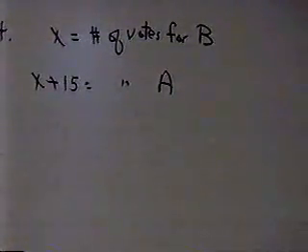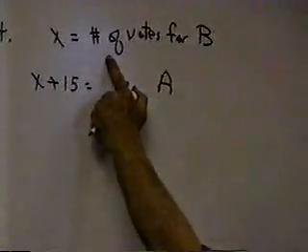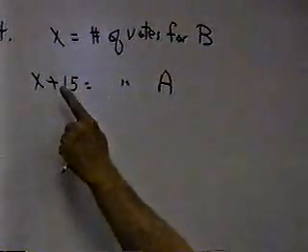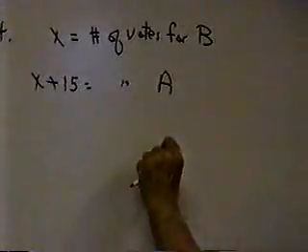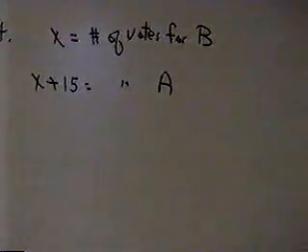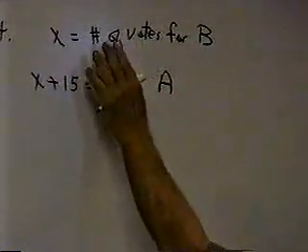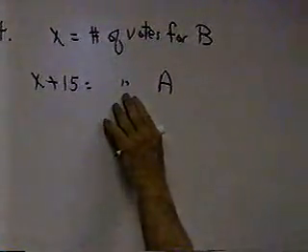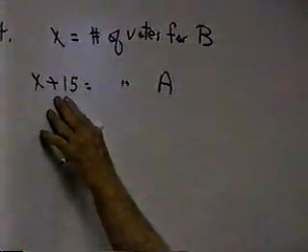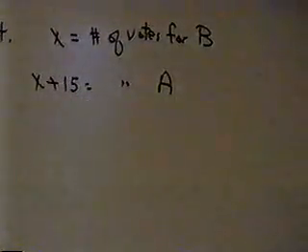Well, let's see. Let's read one more time. Candidate A received 15 more than B. Okay? So we'll let the smaller number of votes be x, and then x plus 15 would be what A gets. Now you could do it the other way. You could let x be one of them and x minus 15 be the other. Just read it until you make up your decision what you're going to let the x be, whether you're going to let it stand for A or B, and then just read what the other one is. So if one is 15 more than the other one, then x and x plus 15.